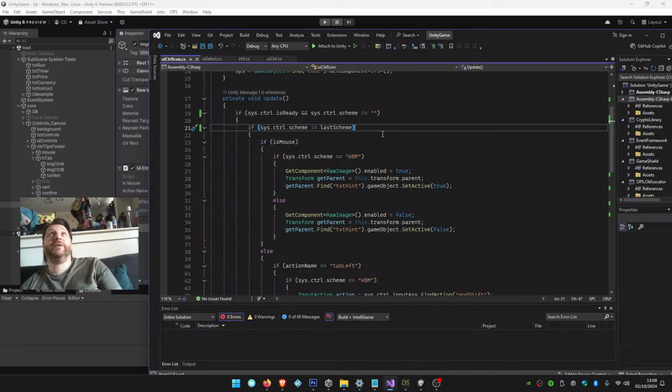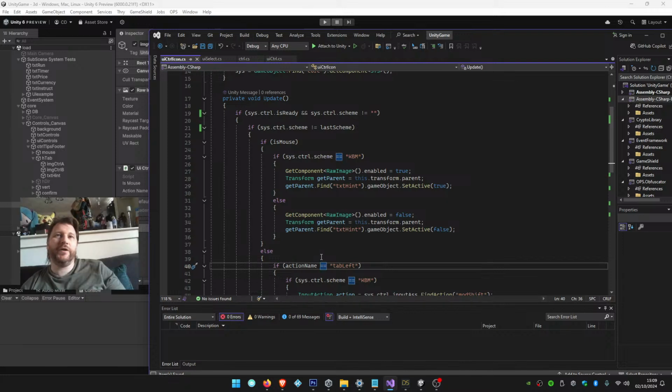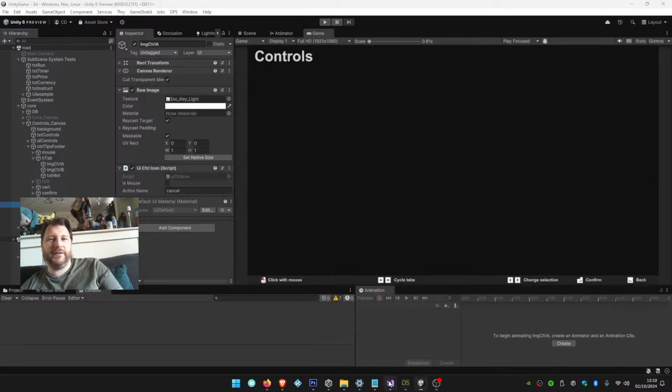Okay, the best way to fix this is to make sure they all use the same naming scheme.